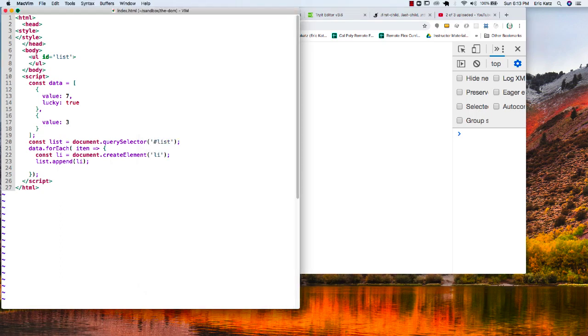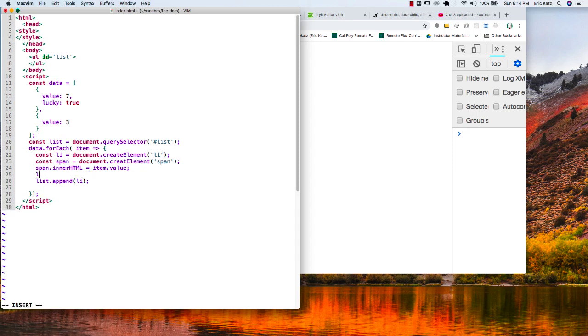But one of the things that I might want to do here is create maybe a span. And within that span, I might want to set the inner HTML to the item.value.